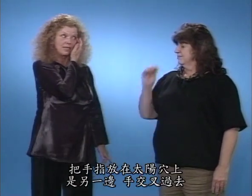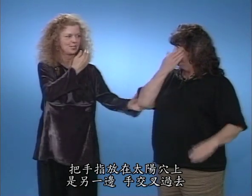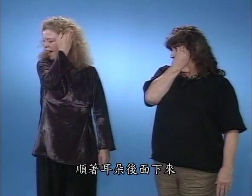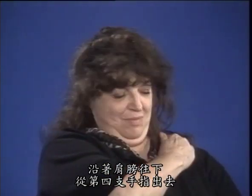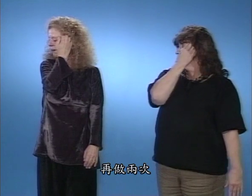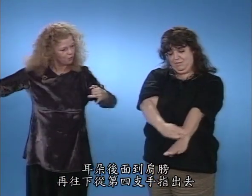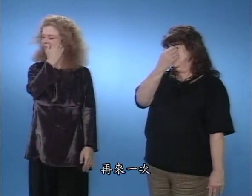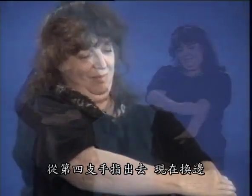Put your finger right over here at your temple on the other side. No, yeah, cross, yes. Now go around your ear and over your shoulder and off your fourth finger. And do it 2 more times. Around your ear, over your shoulder, and off your fourth finger. 1 more time. Around your ear, down your arm, and off your fourth finger.